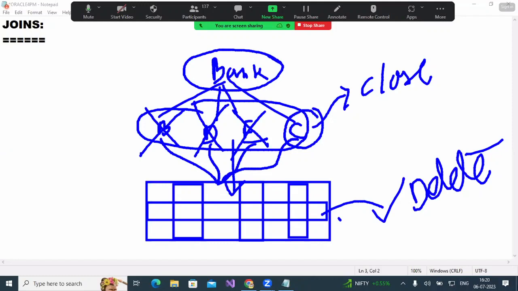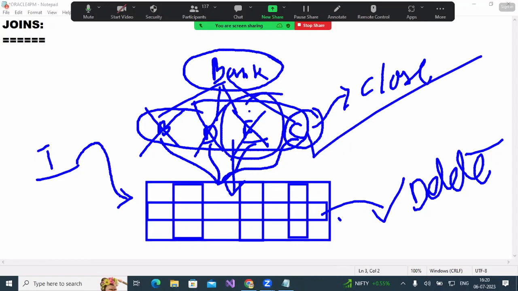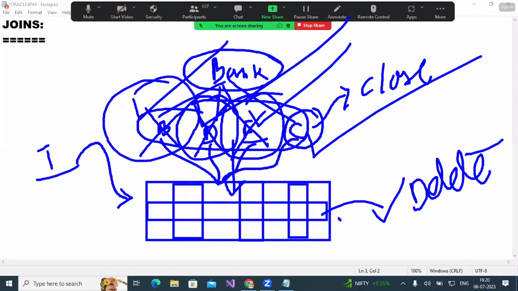Now later, suppose I want to insert one new customer's account information into this table. Whenever I want to insert, along with customer data I also have to insert employee data, department data, and branch data. So there is confusion about what kind of operation we can perform on this table. The operation is not flexible or compatible. One operation on this table will affect the complete data. So we will face so many problems.